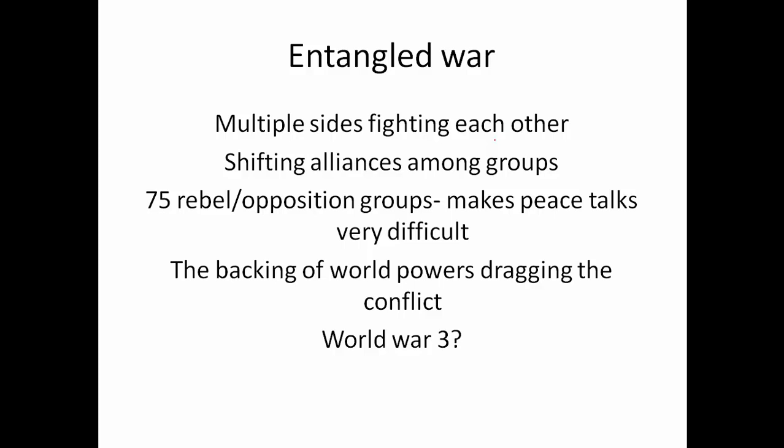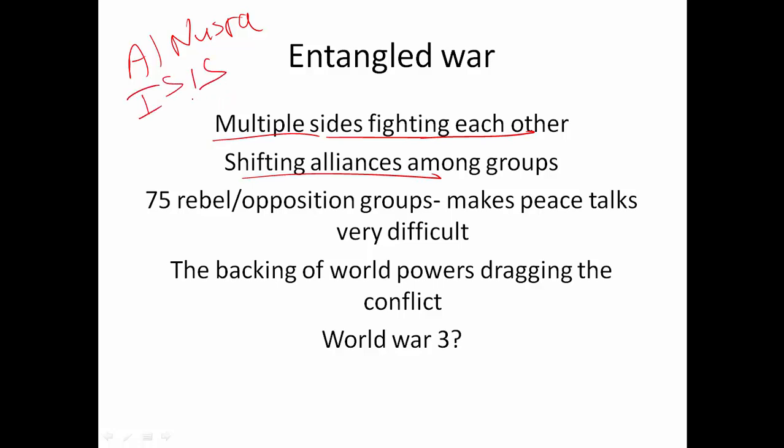war. Why? Because multiple sides are fighting each other, and you never know when someone is fighting with someone else and suddenly they shift their side and go to the other side. So there are shifting alliances. Like many commanders and fighters in Al-Nusra went over to ISIS when ISIS was formed. But later when ISIS became too barbaric, they saw that ISIS is killing Muslims itself. So they came back from ISIS to other rebel groups. So now they came to FSA.